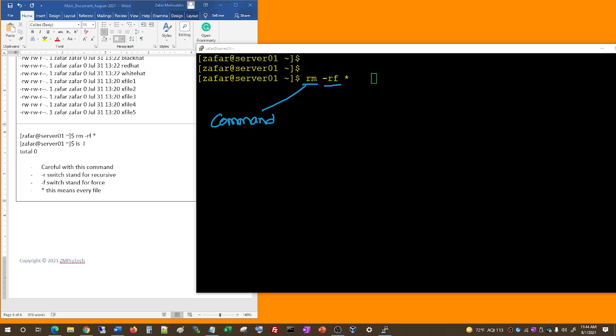Okay, and this part is a switch, which is R for recursive.